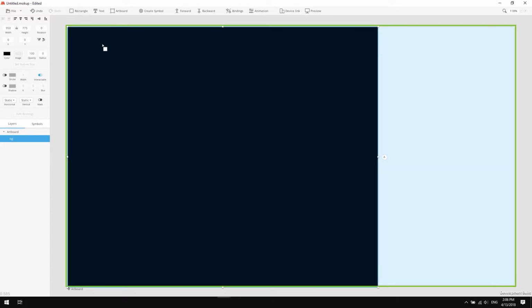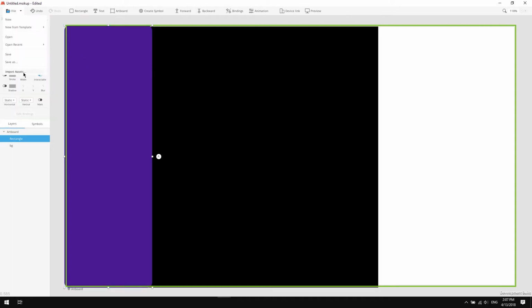Next, let's create the side menu background. Create a rectangle with 270 by 780 pixels. Change its coordinates to minus 10 for the X axis and minus 4 pixels for the Y axis. Increase the radius to 16 pixels and change the color to something appealing. I picked dark velvet, but you can choose whatever color you want.